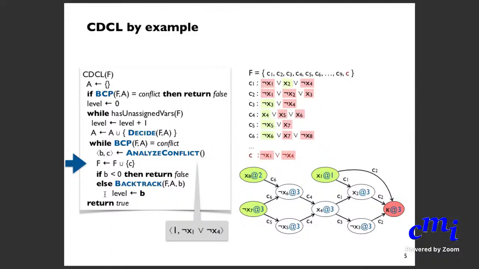If you skip levels 2 and 3 and backtrack to level 1, obviously you will be undoing those decisions. Which means you will have to get these clauses back to how they were prior to making these two decisions. All these things will be put back. So what does that do?